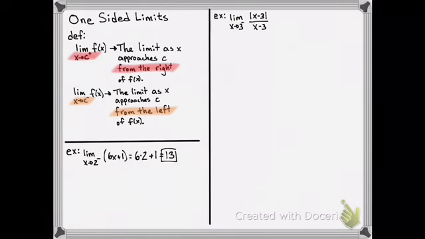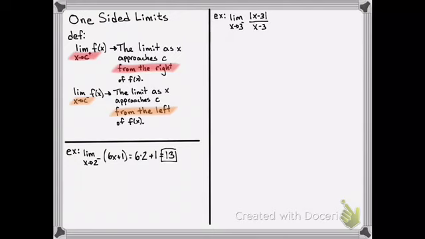Alright, so the magic example that just appeared: the limit as x approaches 3 from the left, that's what that little minus sign as an exponent means, of the absolute value of x minus 3 over x minus 3. You're always allowed and should try plugging in the value, but you have to be really careful with absolute value because absolute value is a piecewise function in disguise, and piecewise defined functions throw all of our rules out the door. So be very careful.